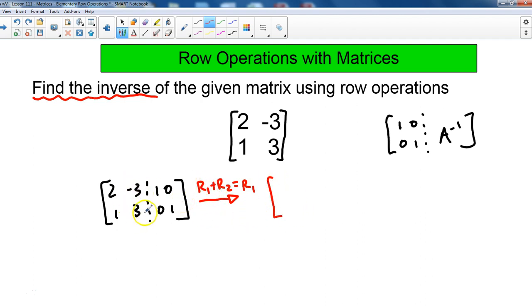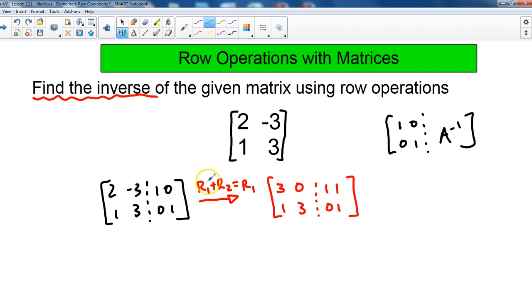Now, I can't just add these two. I have to add everything, just like in elimination. So if I add row 1 and row 2, I get 2 plus 1 replacing my row 1 entry. My bottom row stays exactly the same. It might be a good habit to get into to just rewrite your bottom row if that's not the one that you're replacing. Everything else stays the same. So add my 2 rows. That replaces the top. I get a 3 in the top row. My second entry here ends up being a 0, which is nice. That's what I want. And then over here, row 1 plus row 2 is my new entry.